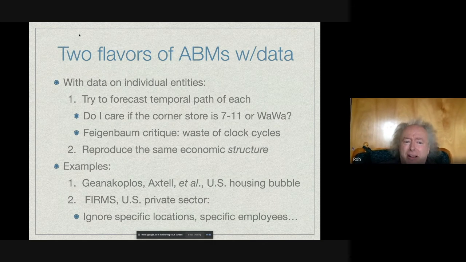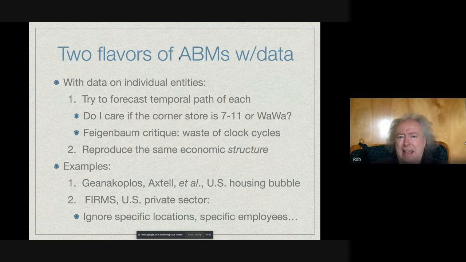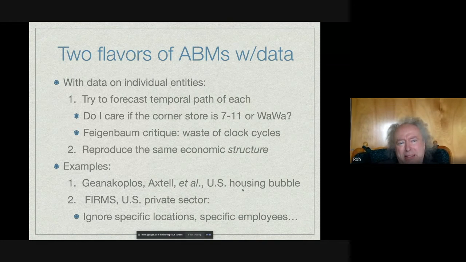Okay, but now within this ABM, which, once again, we haven't talked about yet, but I'm going to talk about it in a second, in the agent-based modeling world, there are both kinds of models. So with John Geanakoplos at Yale and a bunch of other people, Peter Howard, et cetera, I did create this one model of the U.S. housing market bubble. Some of you may have seen this paper, but it was in the AER a couple of years ago. So in this model, we do actually say we care. For example, we got the whole housing stock of a big American city with millions of homes in it, and we said, let's actually try to put a specific household in that specific house and try to model why they did what they did with refinancing or cash out or whatever it is.